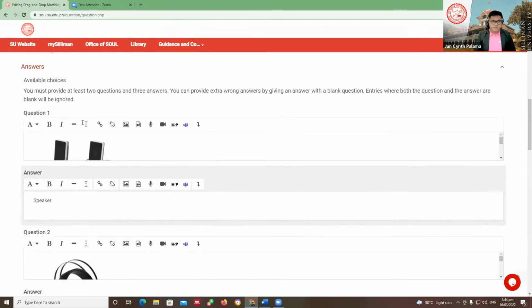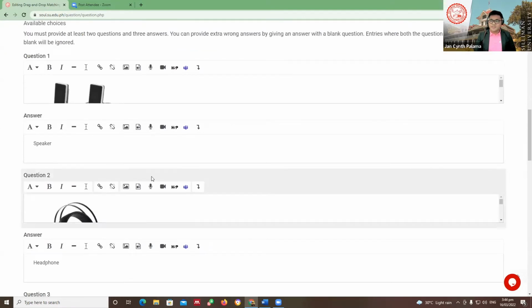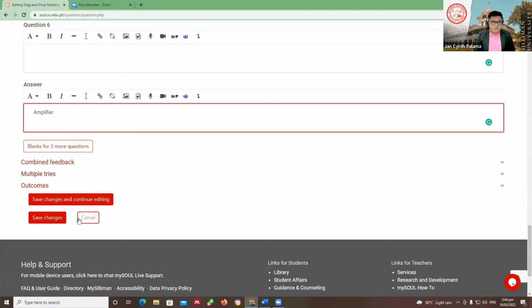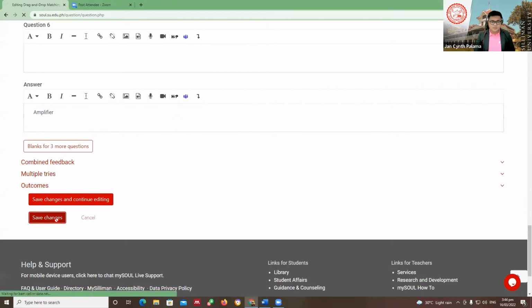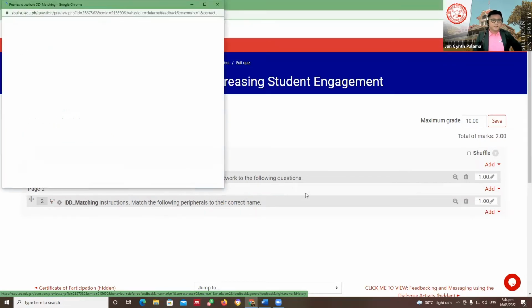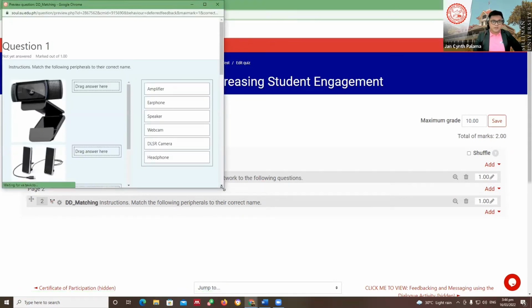Okay, and then let's check whether it's working or not. So for you to check it, just click on save changes. And there you go, that's page 2. Then for you to preview your test, or question, just click on this icon, and then it looks like this now.